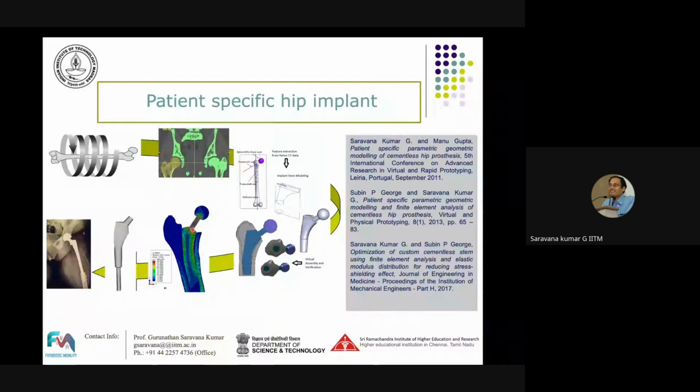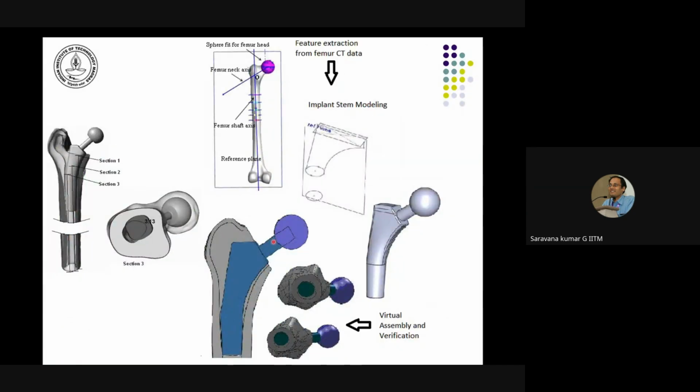What you see here is a simulation model showing how the implant and the resected bone will perform together. There is something called the stress shielding effect, and what is its influence on, let us say, bone atrophy and implant loosening. All these things we considered to develop patient-specific implants. A lot of these steps have been automated by developing a design methodology. And this is just showing the same thing in a larger picture.